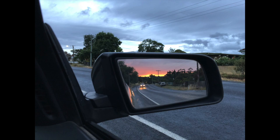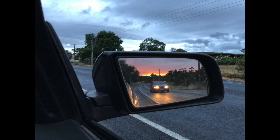So here's the next shot in that series. It's a bit further forward, and we can start seeing that the reflection of the car lights on the road is very similar to the sunset, and that's a really nice effect. So we're going to follow it even closer and take a closer shot, and there we've got our shot. We have the sunset. We have the car lights reflecting a golden look on the wet road, and we also have the sunset and the car reflecting in the side of the car. So we now have our shot.